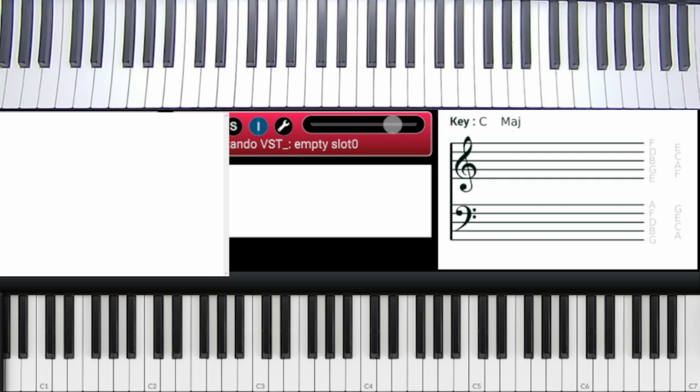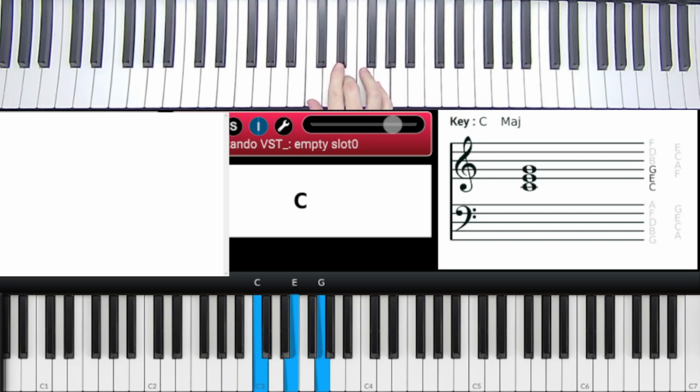This is one of the reasons I do these videos, because there's a lot of things that were never explained to me, whether in theory classes or in books. So I try to do one small thing at a time, and that's a good way to learn, one small move at a time. So we're just going to convert a major chord to a minor chord.